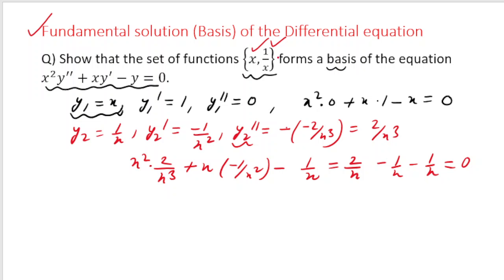differential equation. So now if we have got two solutions, next thing we have to check is whether these two solutions are linearly independent. I repeat my argument. My argument is that this is a second order linear differential equation, so it should have two linearly independent solutions. So I have got two solutions, but are they linearly independent? So for that we have to calculate the Wronskian. And how do I calculate the Wronskian?